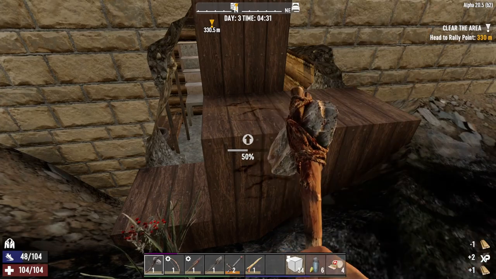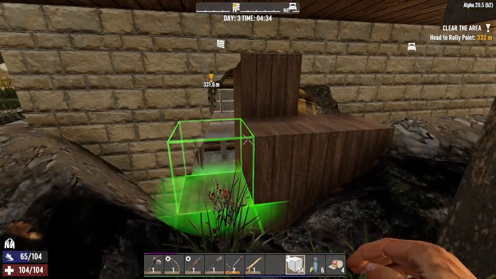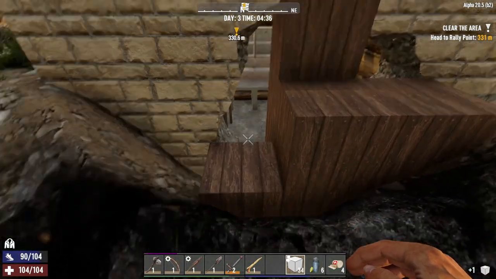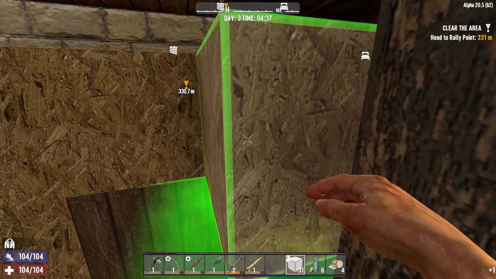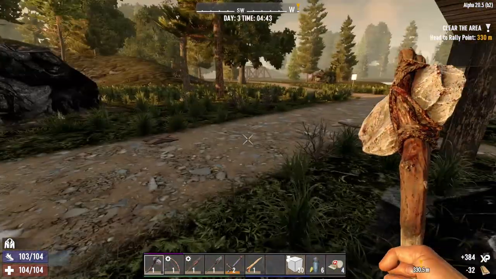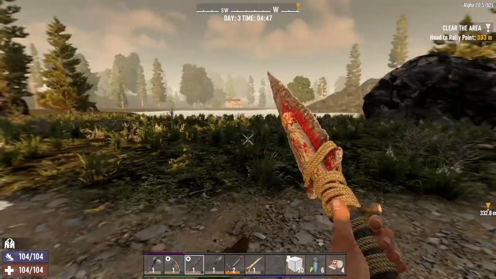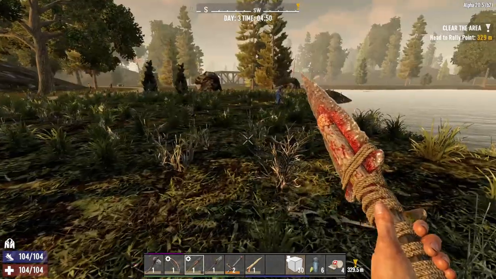Well, you know, I should be repairing it, not destroying it. Throw a few more frames down. Whoops, I didn't want to throw it there. Okay, well, there's quite a few zombies in the area, and I'm not a huge fan of that, so let's take them out.